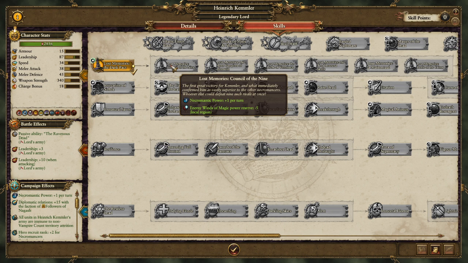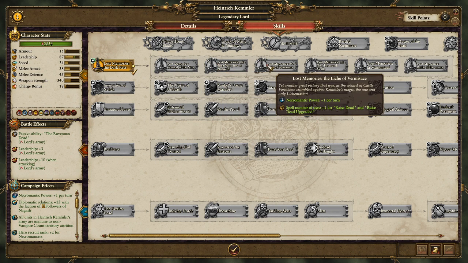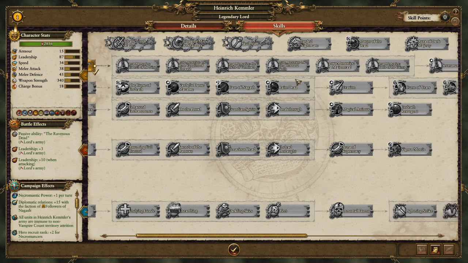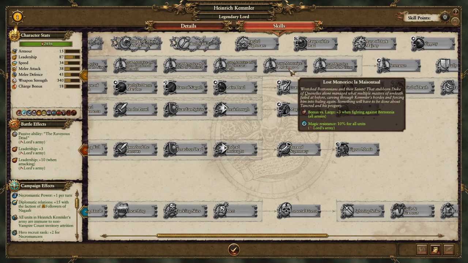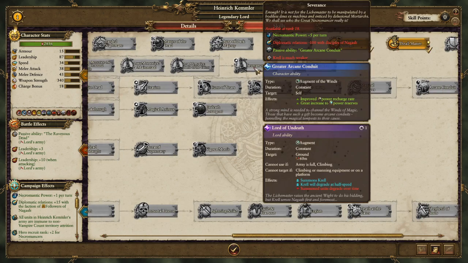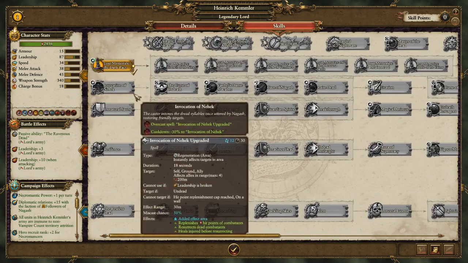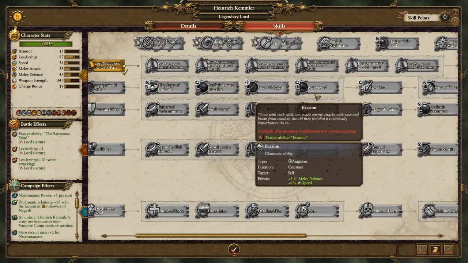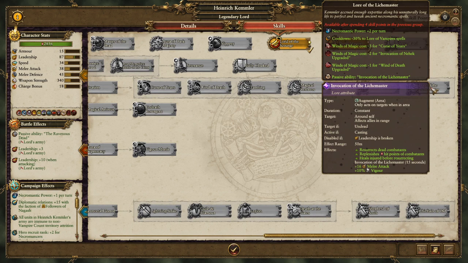Lost Memories Council of the 9. The 3 vampires of Blutwald. The Lich of Vermissace. Lost Memories, 10,000 Skulls. La Maison Tal, and Battle of the Cairns, and Severance. Okay, we'll go over these when we get them. Maybe next time, because I'll be doing a lot of reading. The Lore of Vampires, Lore of the Lichemaster, and Arcane Conduit.